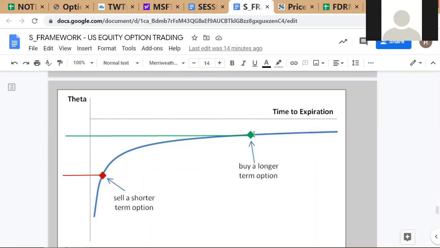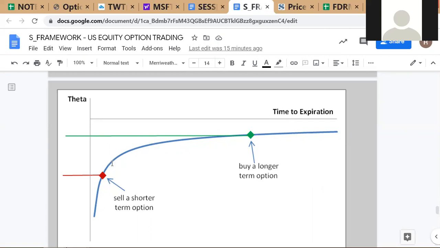Now, what is the nature of the behavior of theta? It's not so simple. It's not constant across expiration dates, the tenor of the option. If you look at longer tenor options, the theta is quite low in absolute terms. But if you look at very short tenor options, the theta is very high in absolute terms. So that's why, because you know that as a seller of options, you're going to be benefiting from theta, you want your benefit to accrue at a very high rate.